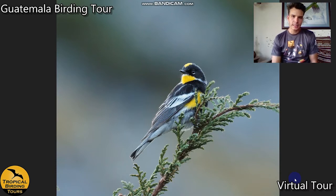It should be split and considered a species of its own because it doesn't move. It's larger. When I say it doesn't move, it's sedentary. It's an endemic bird, as I already mentioned. It's larger than the other two subspecies of yellow-rumped warbler, the myrtle and the Audubon's. Plumage, as you can see, is completely different, and it sings differently also. I'm sure it's already in the DNA studies, and they're probably considering splitting it in the future. But if you are a birder from the UK, this is considered a species for UK birders.